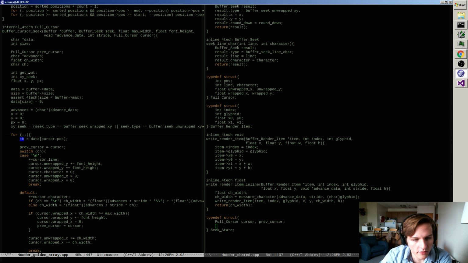Ch is the input. Those are all there actually, so maybe the state is just a cursor and a previous cursor, which would be pretty nice.